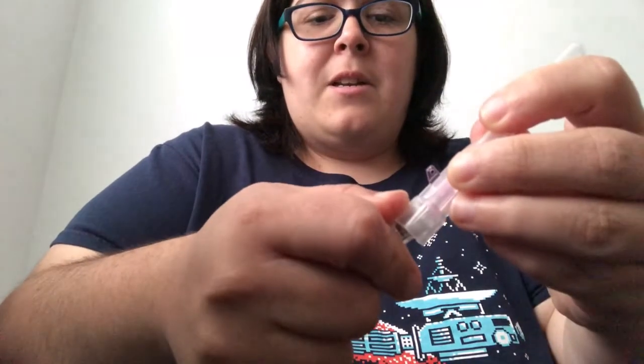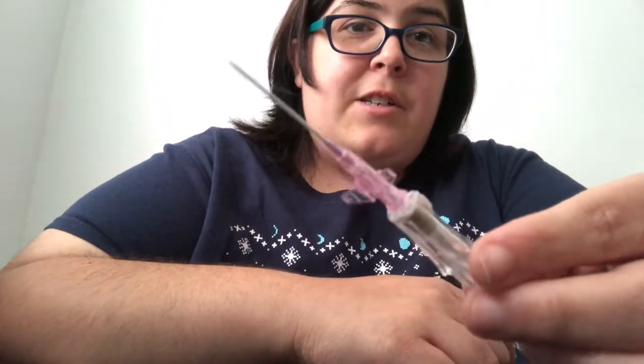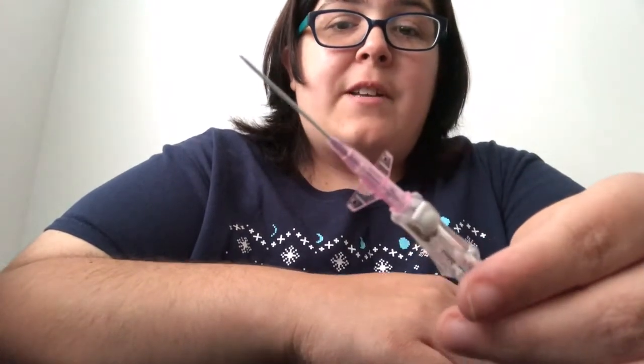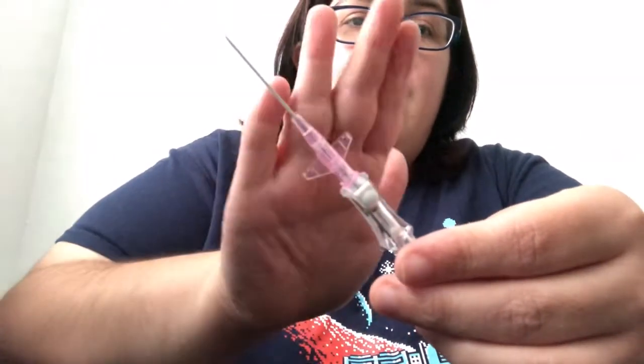Please don't hit the button. Okay, so this is the needle. You can see this is a larger needle. This is for starting IVs, and this actually has the little wings on it, if you can see that.